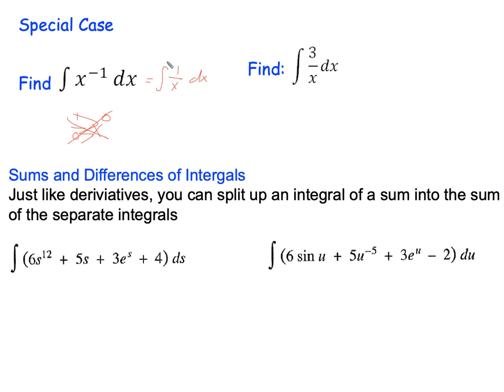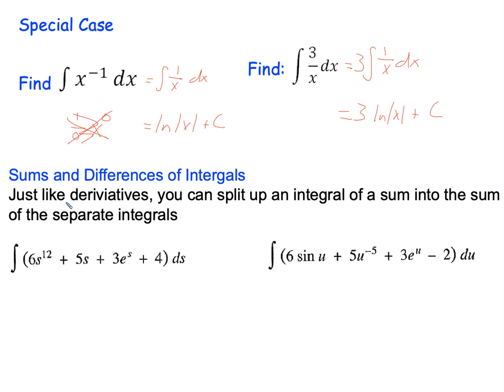And we know the derivative of something that gives us 1 over x, and this is natural log of the absolute value of x plus c. So if we have x to the negative 1, or if we have x the first in the denominator, we know it has to do with natural log. So this one just uses the rule we learned today. The 3 can come out here, and then we're doing integral of 1 over x dx. Well, this is 3 times the natural log of the absolute value of x plus c.